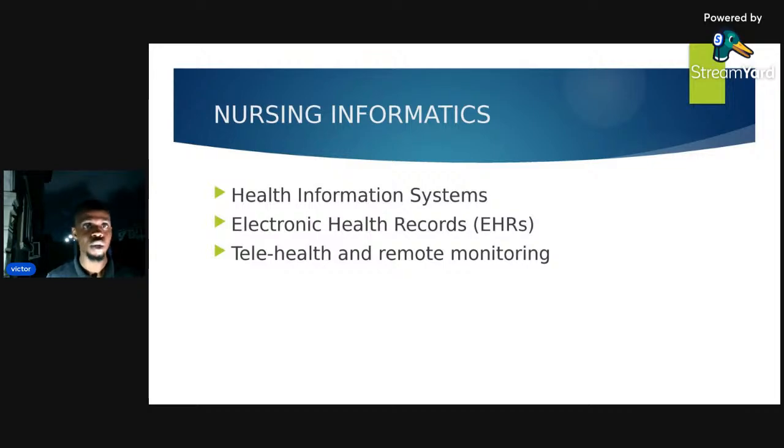But now we don't do that again. We do what we call electronic health record. So we do it electronically now. So we make use of computers in keeping of information. Even your patient information, we make use of computers to keep that information. You want to write your nursing report, instead of writing it on paper as before, now it is electronic. You make use of the computer to write your nursing report.